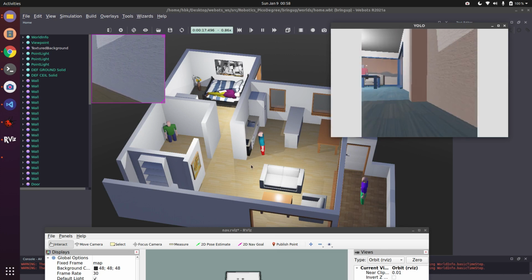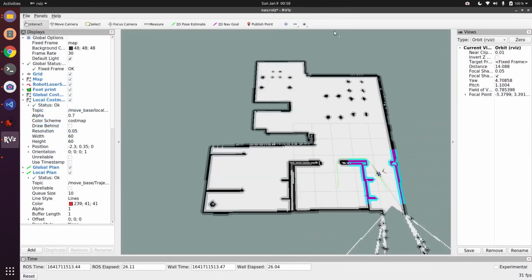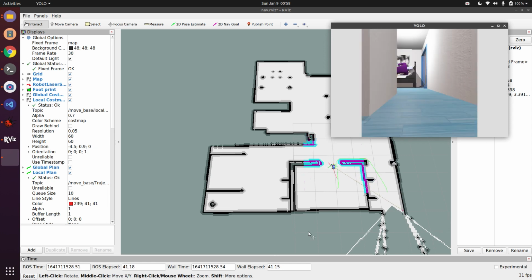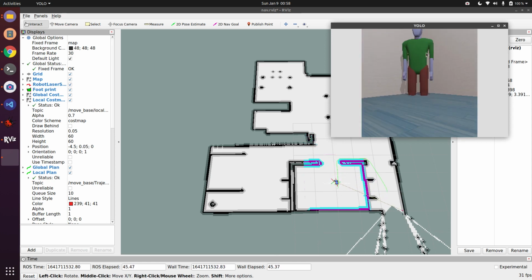Okay. So first of all, let's look at goals. As we saw in the theory, we have a package which is responsible for giving different goals to the system, where if you see here, the robot got a goal. It just detected a person.